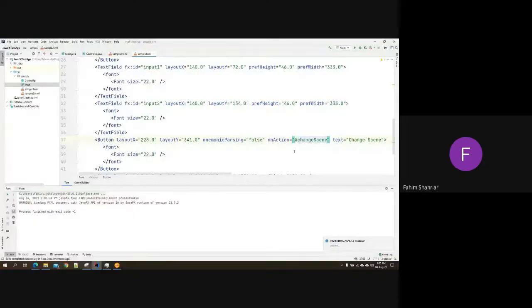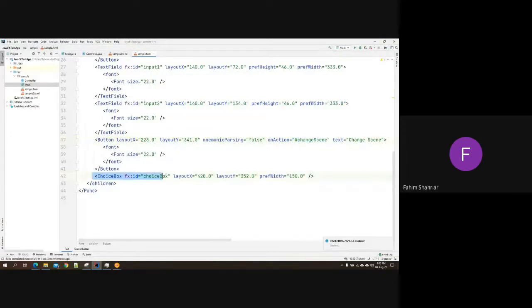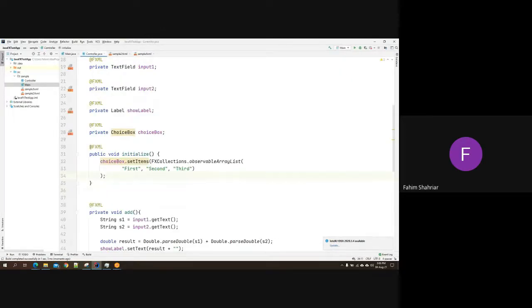So what we need to do is, first, at the choice box, give it some ID. So this is the ID. In the controller, call the initialize method using @FXML initialize. Okay. So we can use this method for initialization purposes like this. In the choice box, I want to set some choices. So I will call the initialize method using that @FXML tag, and here I will set the items in the choice box using this code.